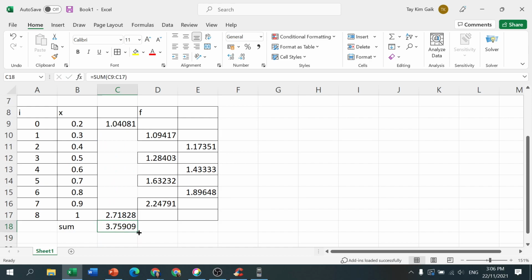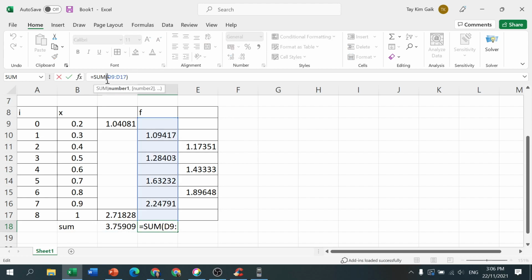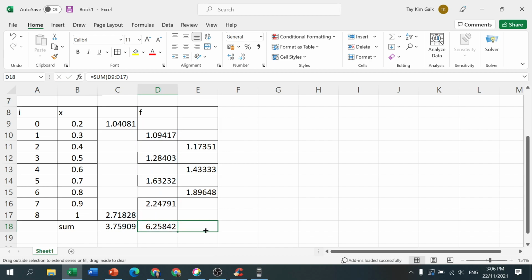Now you can point to the sum at the bottom right. You get a little plus. Click, hold down your mouse, drag it. You see, it follows. So when you copy it, the formula initially is in C. We sum this column. So when you copy it to the next column, the pattern is followed. So the same thing, you copy it.